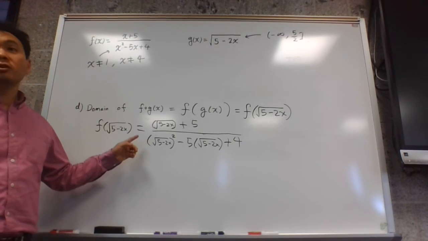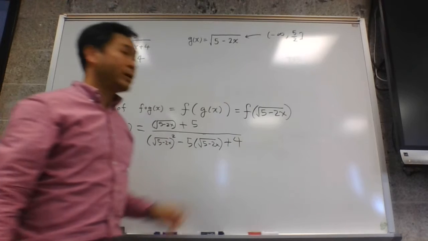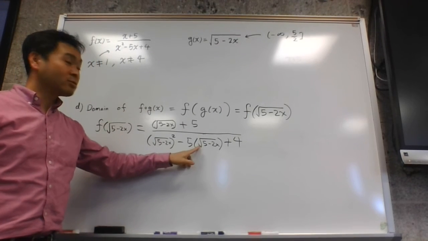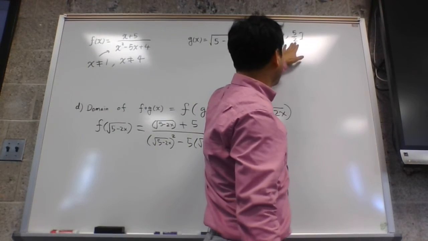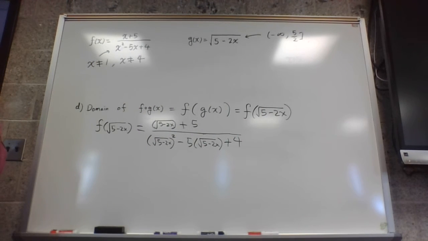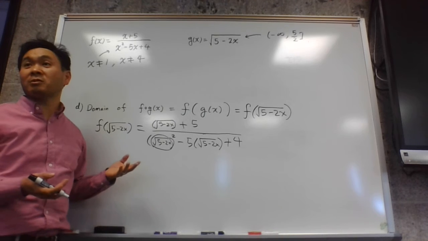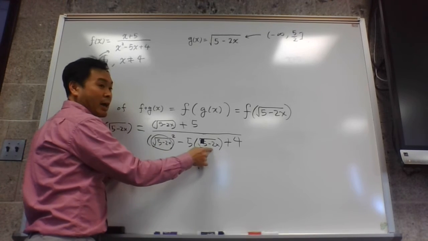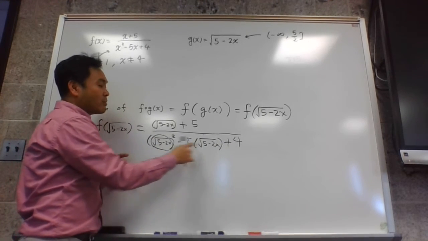Now, looking at this, does this still apply? Why? The function's still there. So because you still have a square root, you still need your x to be less than or equal to 5 over 2. That's what's needed. However, this doesn't directly apply. What you need to do is that if this value becomes 1 or 4, then we have a problem. Do you understand what I'm saying? If this value becomes 1, what happens? You get 1 squared minus 5 plus 4, that's 0. If you plug in 4, that's also 0.